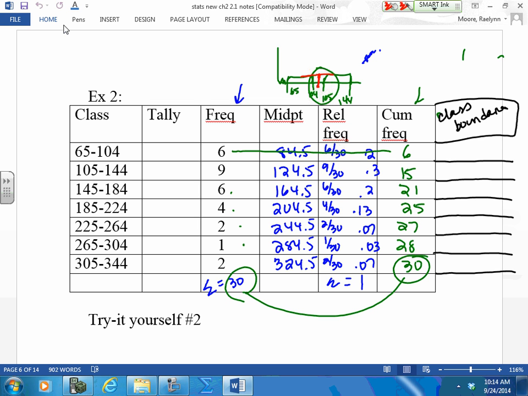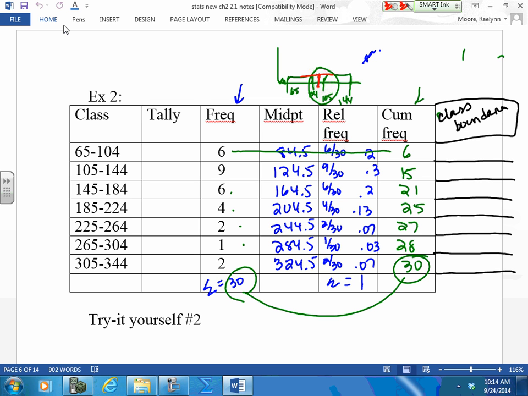It's okay that you extend it a half because that value will never be there. 64 and a half will never be there. 104 and a half will never be there. Because these values were discrete. They were countable. They were the ages of people. No, these weren't the ages. This was the GPS prices. Whichever one this was. So we accumulate these all the way through. And you keep track of your boundaries just so that when we do some of your x-axis, you might have to use an upper class boundary.